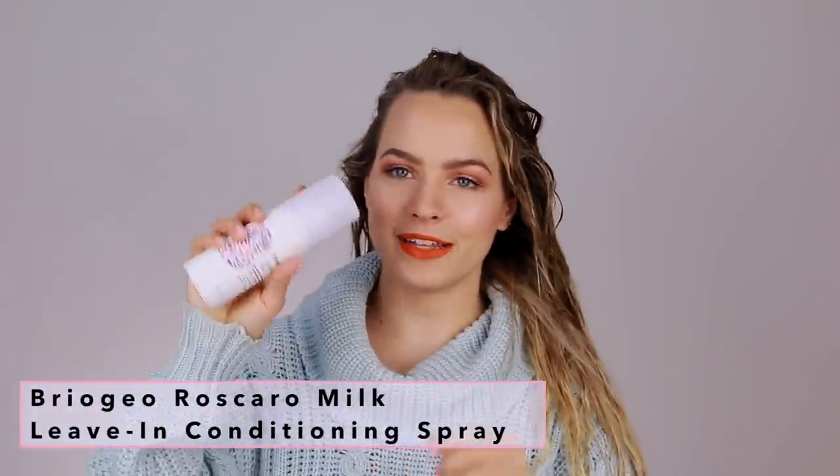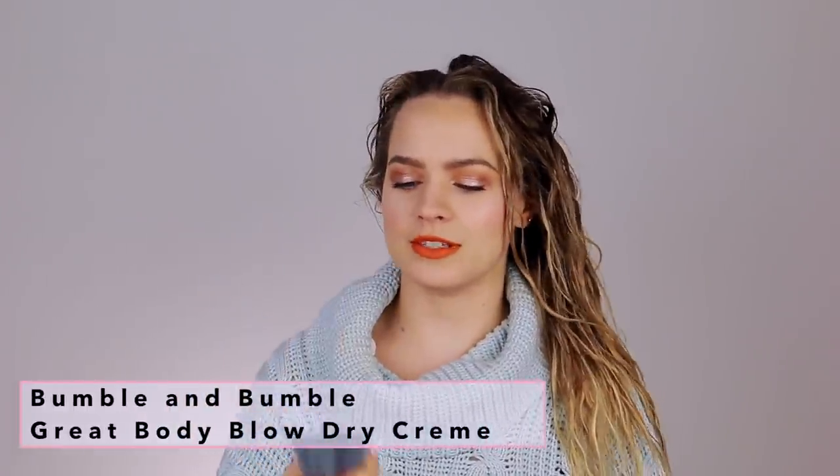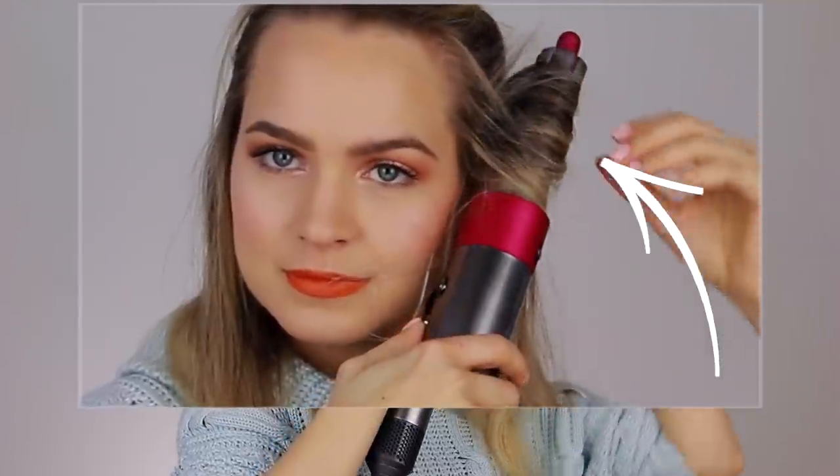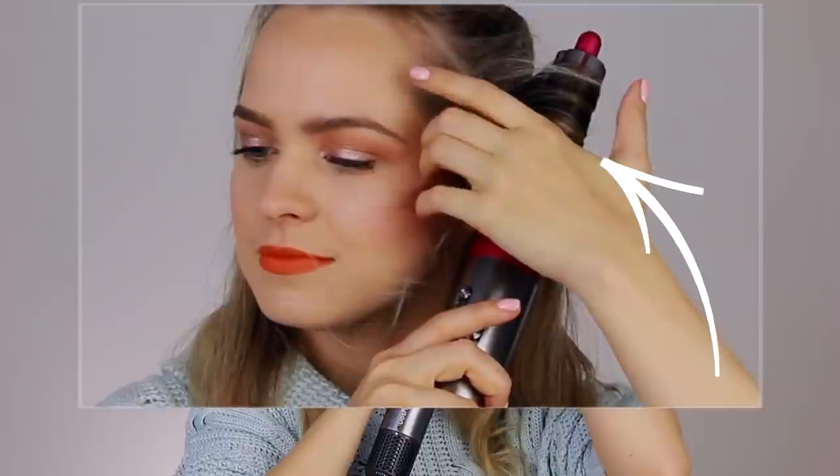Welcome to day three. My last attempt with drying and curling my hair with the Dyson Air Wrap did not go well whatsoever. So today I'm starting from actually freshly showered, and we're going to try the pre-styling tool and the curling tool again. I'm going to pop in my leave-in conditioner, and this time I'm also adding the Bumble and Bumble Great Body Blow Dry Cream, which adds hold. The power on this little head is very, very impressive — it dried my hair very quickly. And this time I'm going to use the smallest sections I can and not touch them until they're cool.